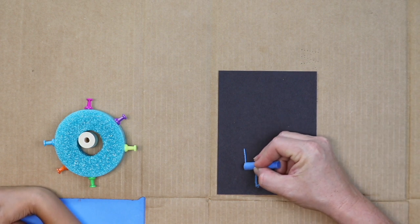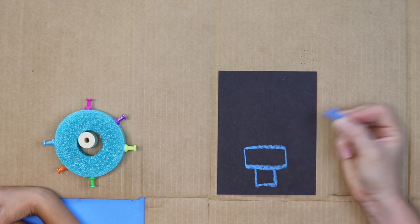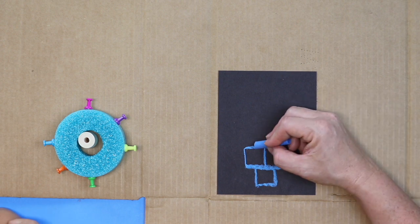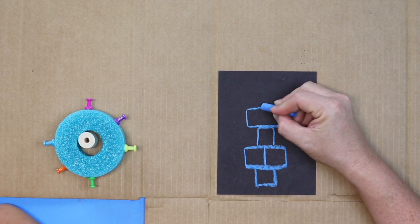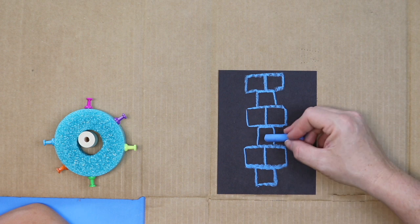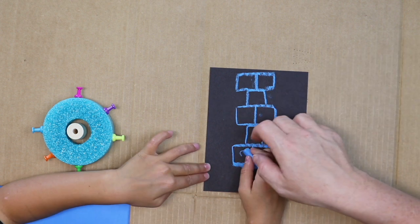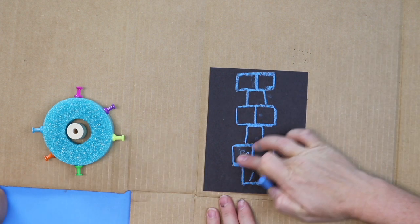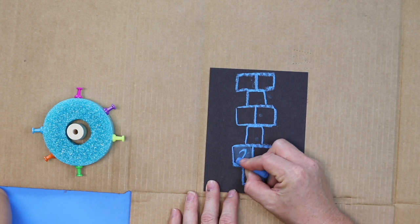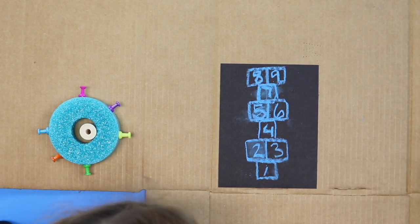So we have squares — and you know what squares are. And we have rectangles. Do you know what happens when you divide a rectangle in half? Squares — yeah, it becomes two squares. So we're going to do another square. Now we have square, rectangle, square, rectangle, square, rectangle. And now we add numbers to them — one, two... With this chalk paper, if you want to erase, you just rub it with your finger and you can write over the top. We got our hopscotch done.